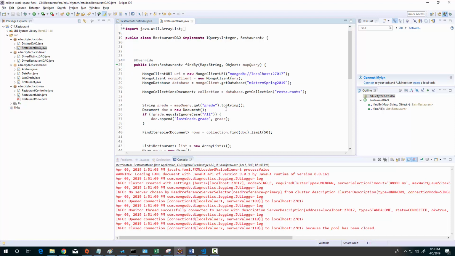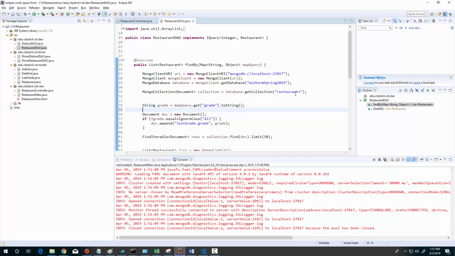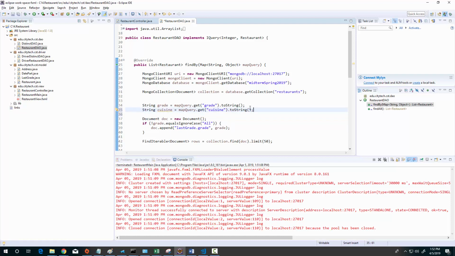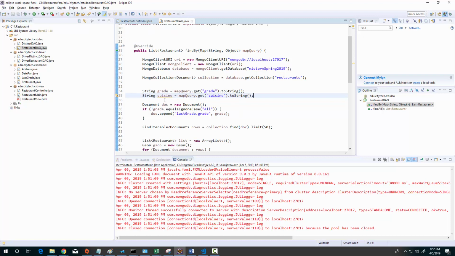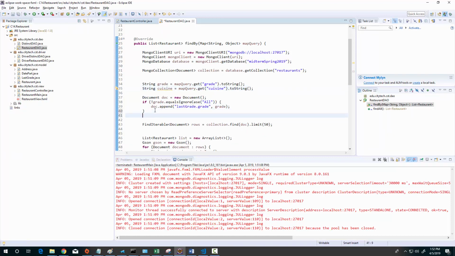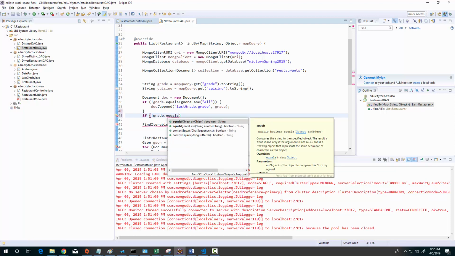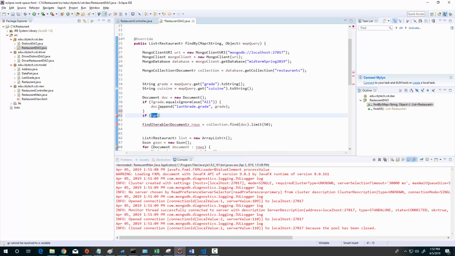Okay. And I'm only going to be able to do one cuisine at a time for now. So we'll just call it cuisine. And of course, you want this to get a cuisine coming in from the outside world. Okay. Now this is complaining because we haven't used cuisine yet. So let's do another if statement here. We're going to do if grade equals, no, in fact, we don't need that. We just need to add in the operand for clean.